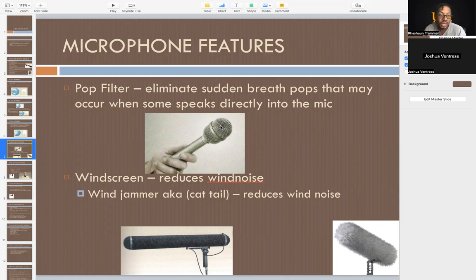When you say those, if you're too close to the microphone, it almost sounds like you're hitting the microphone. You hear a slight bump against the microphone. What a pop filter does is break up the air, so it doesn't create that sound.